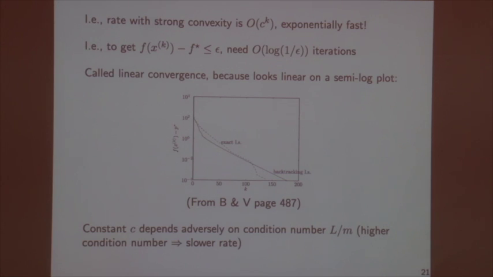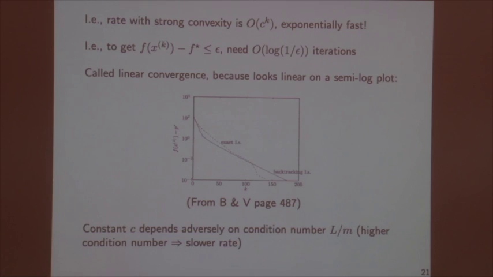They're very similar. So this confirms in a way that we probably shouldn't bother most of the time trying to figure out exactly the optimal step size. Backtracking is doing a fine job. The only caveat here is that the convergence rate depends on this constant c, and this constant c depends adversely on what's called the condition number of the function, the ratio between the Lipschitz constant and the constant associated with strong convexity. The higher this ratio is, the closer c will be to 1, and so the lower the rate.